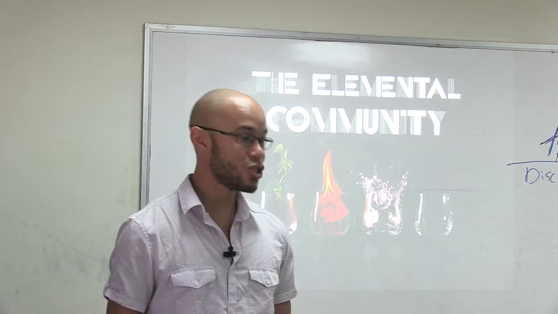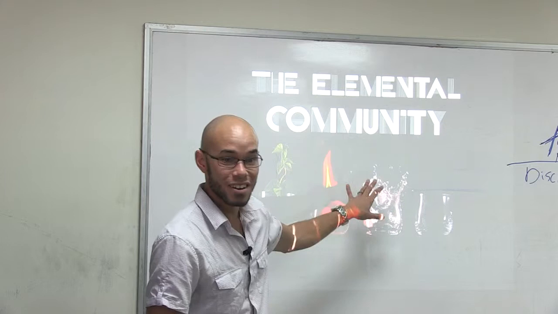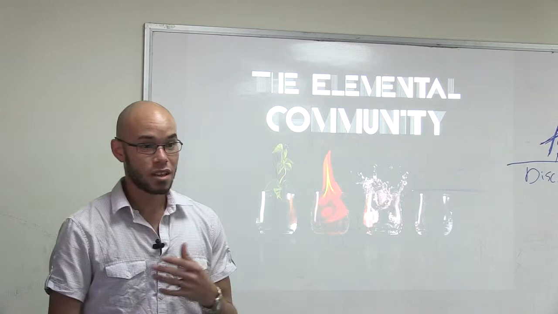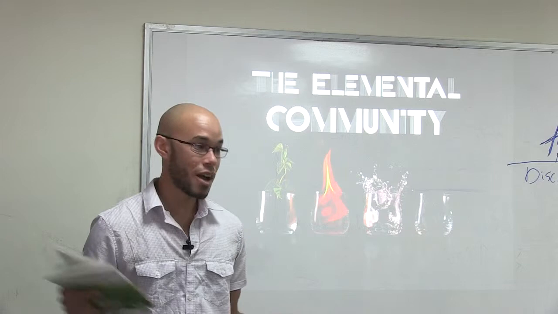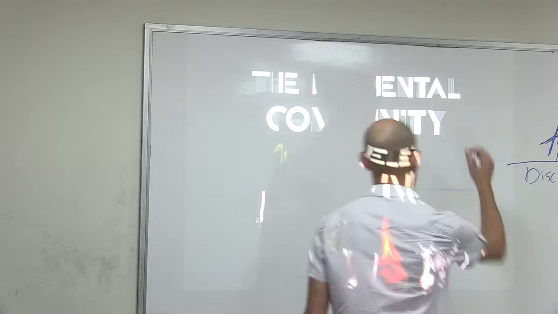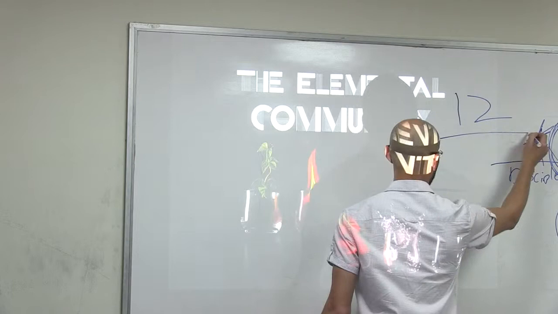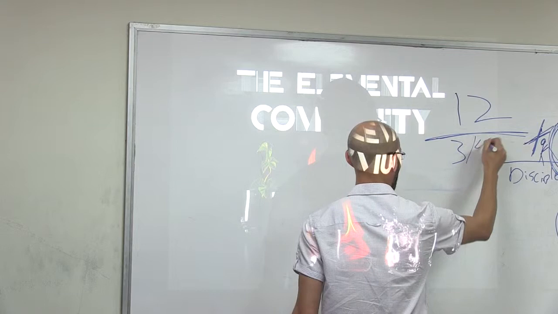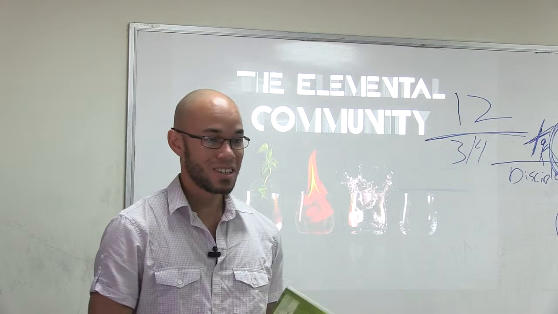We looked at in Genesis as he goes and he creates man, he says let us make man, right, in our image, which is a really strange and unique thing where we see that God, although he is one, he lived in this community. And we as Christians, as we come to this family, we join this community. We talked about this a little bit before where John talks about this in 1 John 1 verse 4. He says I hope that others can join and others can experience this good life. He says so that our joy may be made complete as we grow in this community. I mention this because discipleship is a community event. It's a community affair.